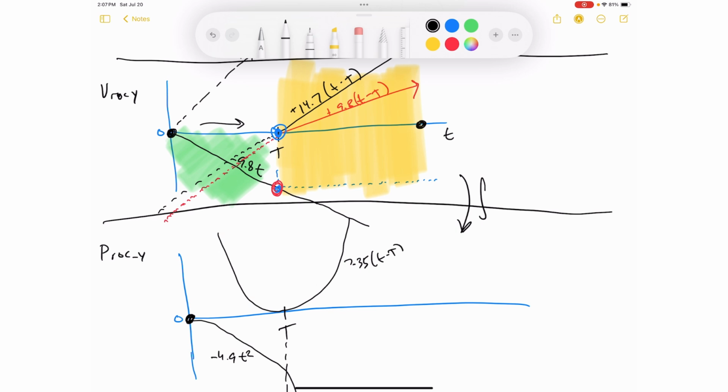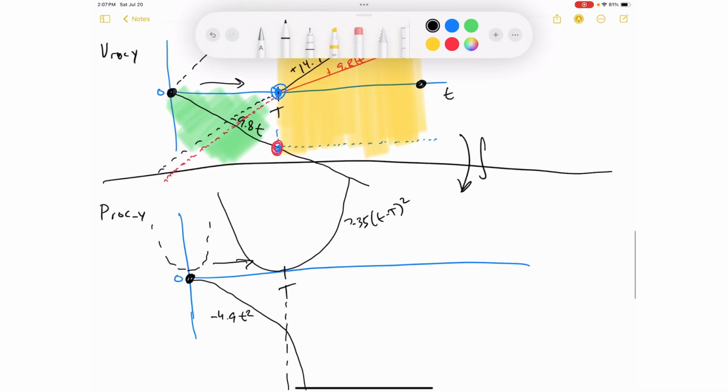Little t minus big T squared, okay? And it's t minus T because initially it would be like here, and you're moving it over. You're going to move that function over. Okay, so I have that, and then obviously I also have the same parabola if you want.